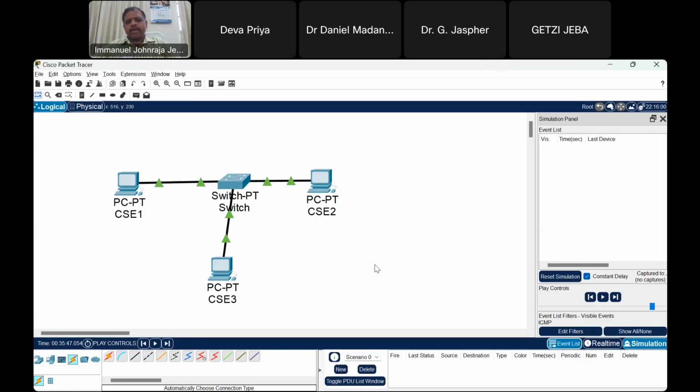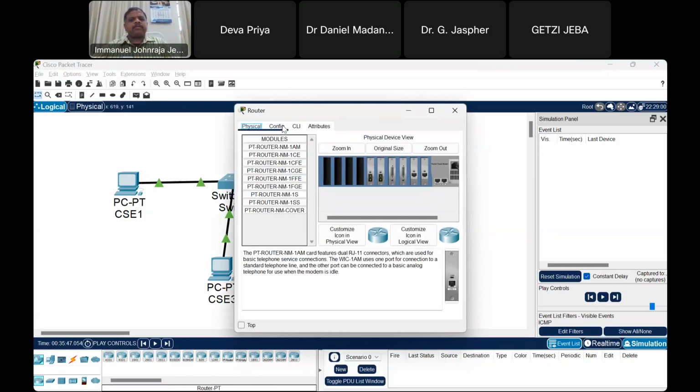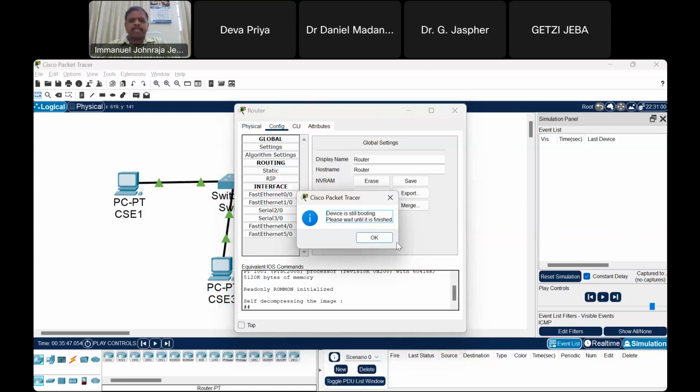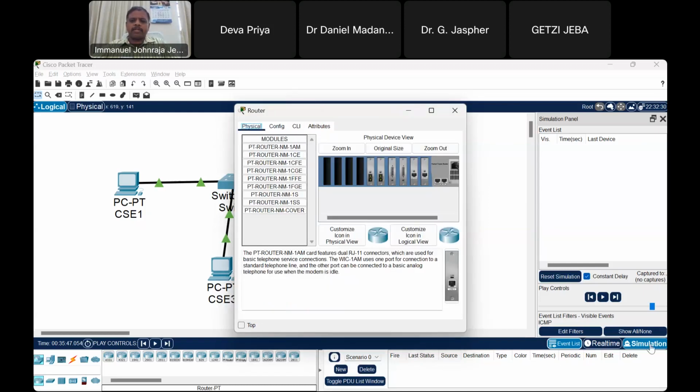All right. So before I hand over the session to the other faculty members for any further announcements, I just thought of bringing the device called router also on screen. I'm going to choose a packet tracer router. I'm clicking here. So this is a router. All right. So this router, I'm going to click open. Just do not worry if you are not able to understand fully, but I go to this config tab. Okay, device is still booting. All right. I go to the real time mode.